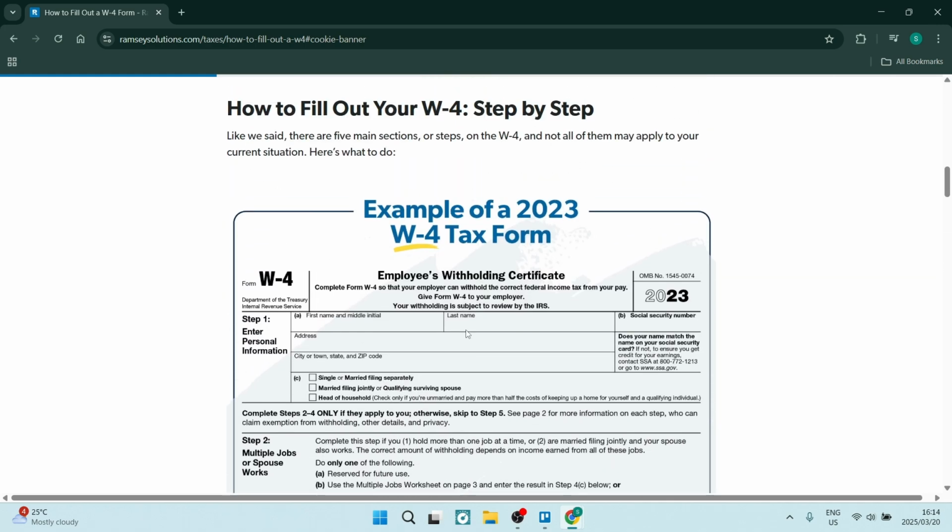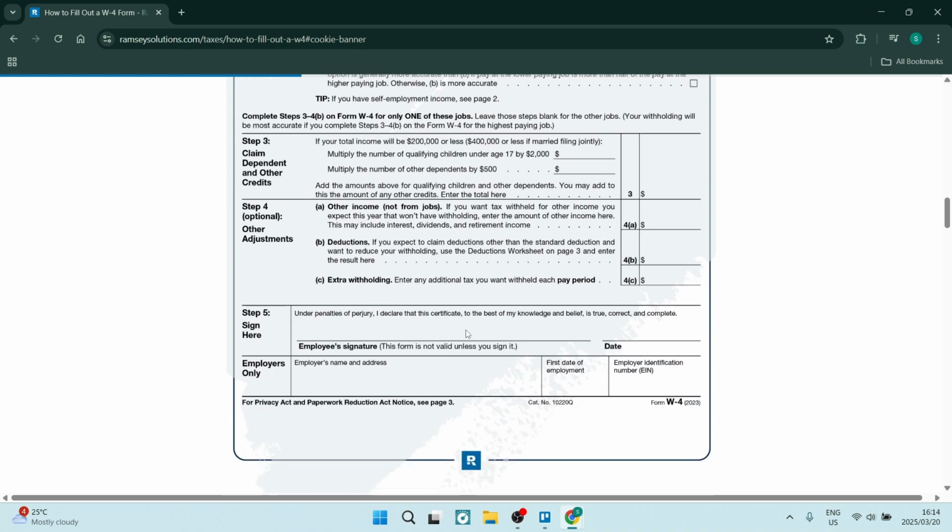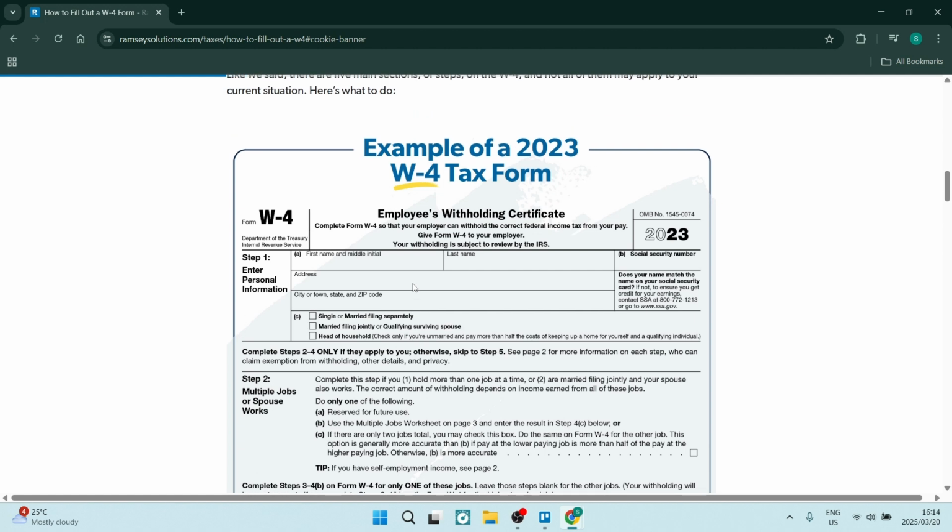As you can see here, there are 5 steps, and you need to go through the steps one by one. The first step involves your personal information. So this will be first name, second name, social security number, and then also your address, and then your marital status. So in this case, we are using the married filing jointly, or qualifying surviving spouse.